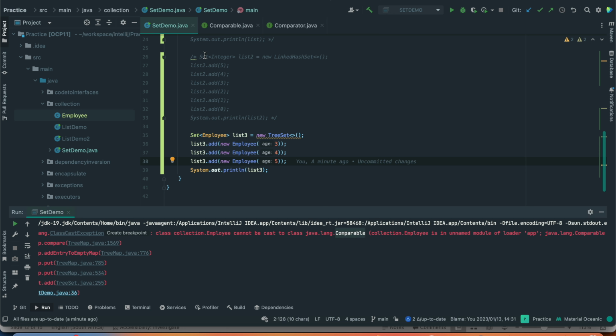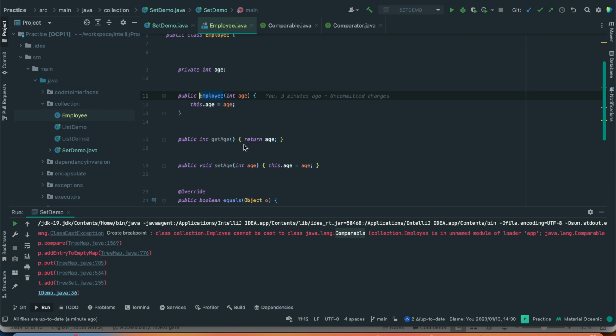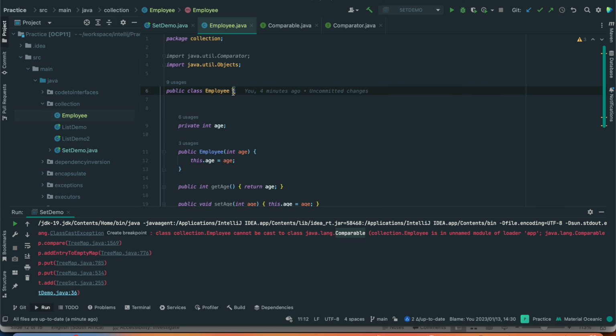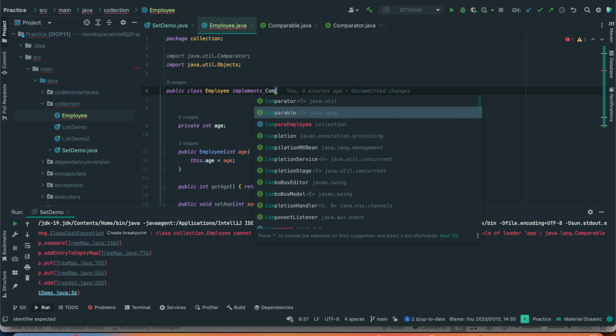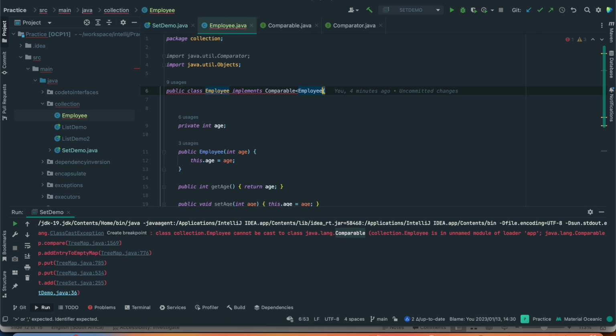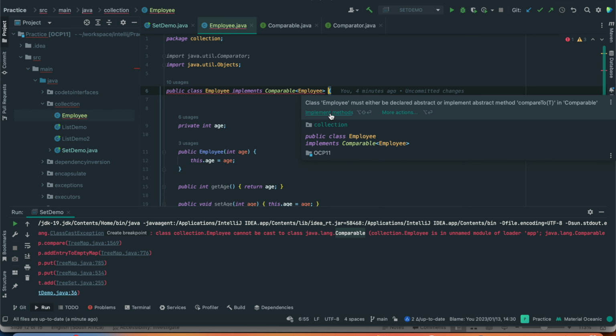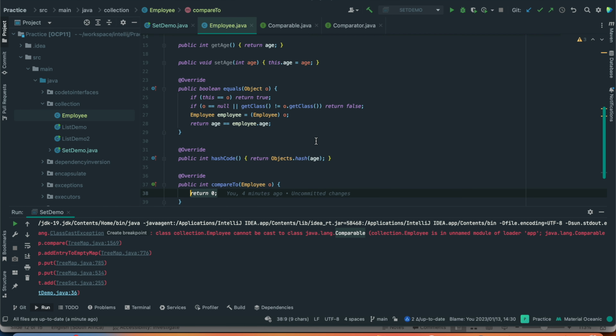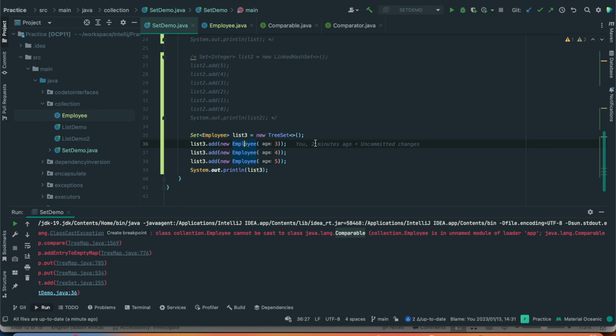So what can we do to solve the problem? Let's come to our Employee class and implement the Comparable interface. So we want to compare the Employee class. We're not going to provide an implementation for now.